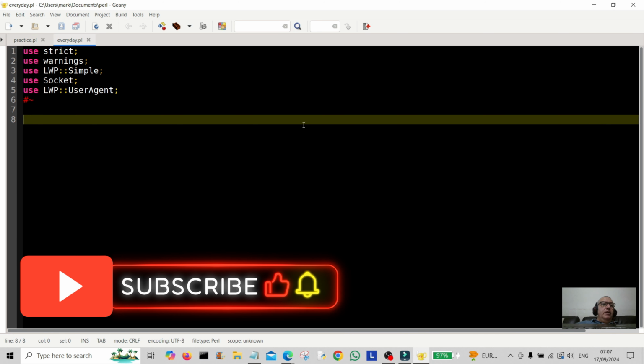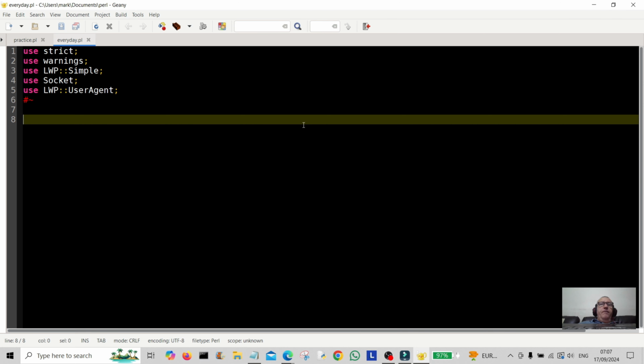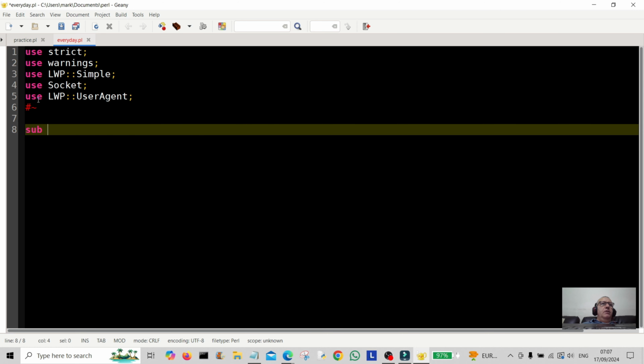Today we're going to create a mini project to type text directly into a file from the terminal. So I'm going to create a subroutine here, and I'm not sure whether you need to put the LWP user agent on. I can't actually remember, so if you don't already have it on board your system you can install it using cpan. I'll tell you the truth, I can't quite remember whether to use it or not, so I will put it on just in case. Anyway, let's continue with the program.